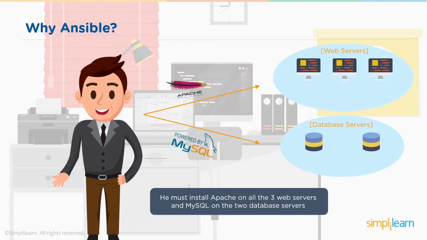Some of the servers that he may have to maintain could be web servers running Apache. They could be database servers running MySQL. And if you only have a few servers, then that's fairly easy to maintain. I mean, if you have 3 web servers and 2 database servers, and let's face it, wouldn't we all love just to have 1 or 2 servers to manage? It would be really easy to maintain.